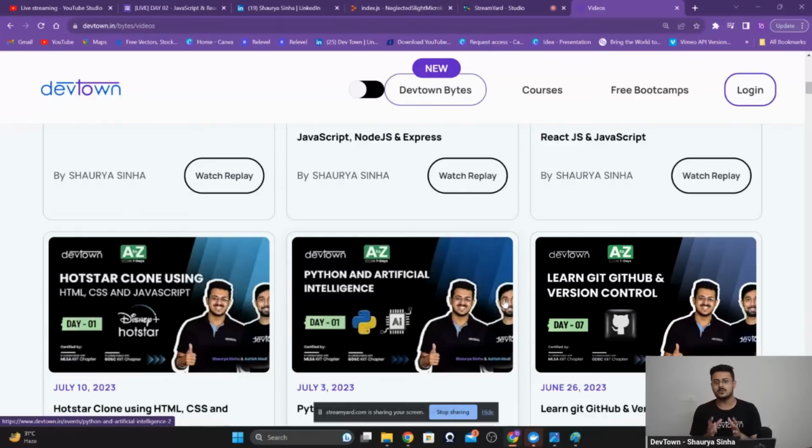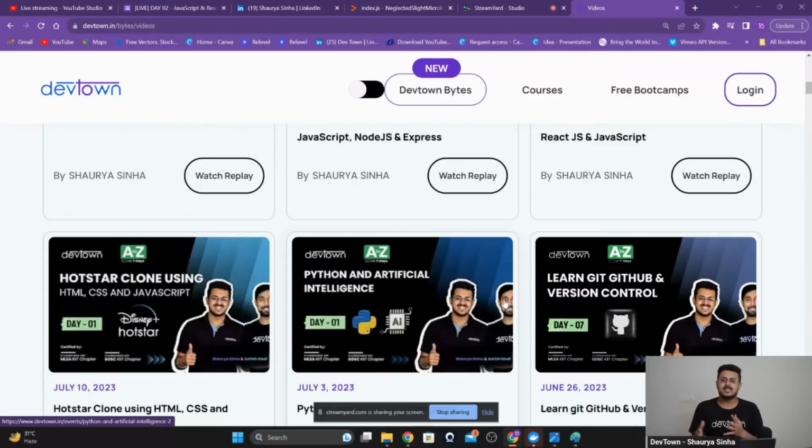We want DevTown to become one stop destination for you guys to decide what you want to do. The major problem that I see within you guys is that you don't understand what to do. You're like, okay, I will do a little bit of front end, I will do a little bit of back end, I will learn a little bit of data science and artificial intelligence, I will learn a little bit of blockchain, I will study Android development itself. Now, the major problem that I see is most of these things are irrelevant. And being the jack of all trades with the master of none actually does not get you any kind of internships or jobs. You are just wasting your time.